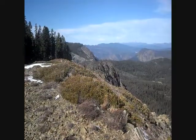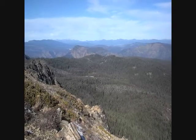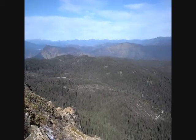We went to the top of Spanish Peak this last week, and there's a panoramic view right here. The other people you see in this panoramic are the other people in class. I don't think you see Stacy. She may have been using the bathroom somewhere. I hope you don't see her, at least.